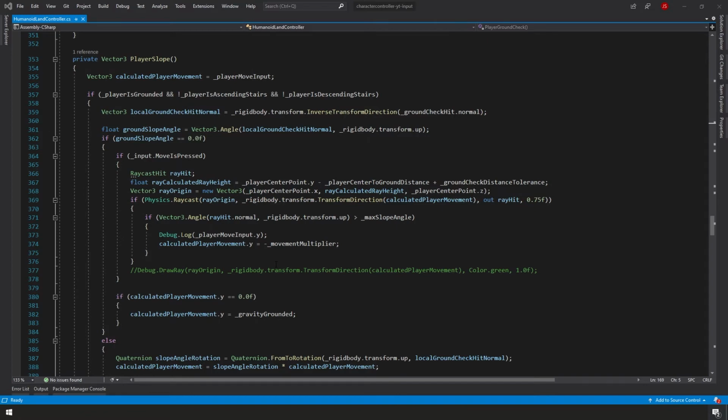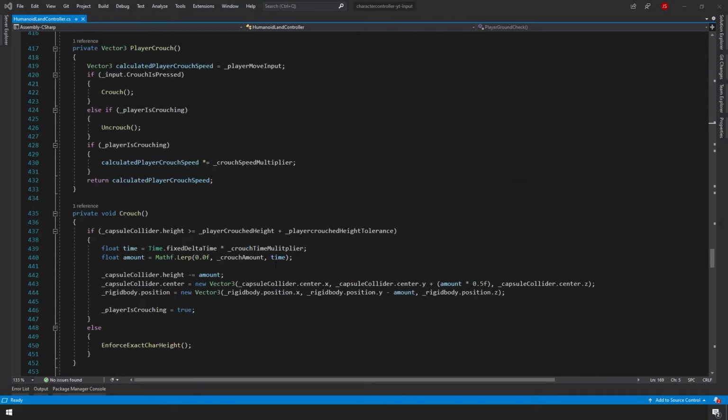I'm glad we got through that, but let's just keep going and let's get into the meat and potatoes once again. Let's talk about our player crouch function. To start it off, we have a vector 3 called calculated player crouch speed. It's a terrible name, but we're assigning it the value of our player move input. Again, this is just so that we can pass variables in and return a variable back so that I can just look at our physics loop or our main game loop and see where exactly our global variables are being modified. It helps with debugging purposes and just keeping a flow. You have to be very careful with global variables, they can get out of hand very fast.